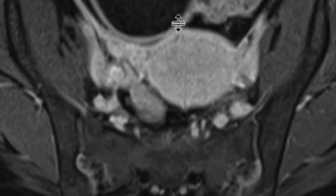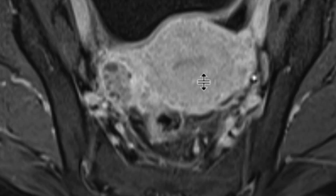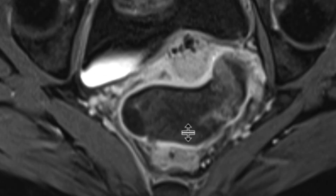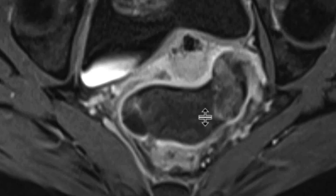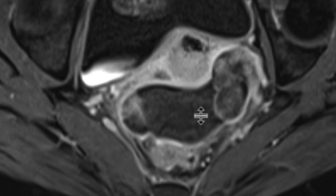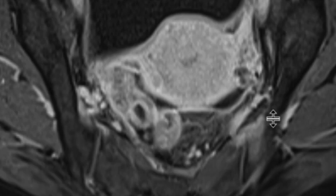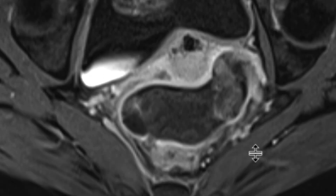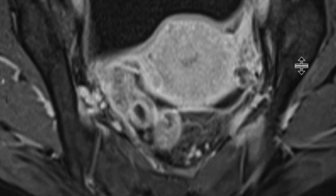We gave contrast in this patient. We can see that the right ovary looks pretty okay and enhances normally, while the left ovary is very, very abnormal. We can start to appreciate how it's positioned posteriorly to the uterus. There are areas that have essentially no enhancement, and other areas that have very, very low-level enhancement. We can start to see along this side that those are probably the adnexal vessels and the vascular pedicle coming downwards, and it may be a little bit twisted and torsed as it comes downwards.